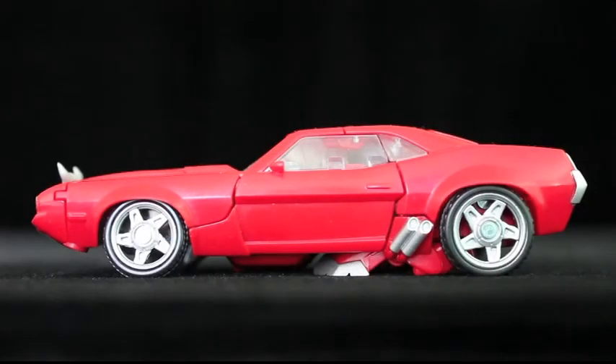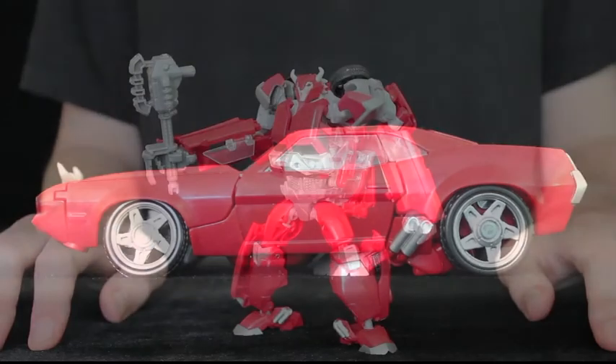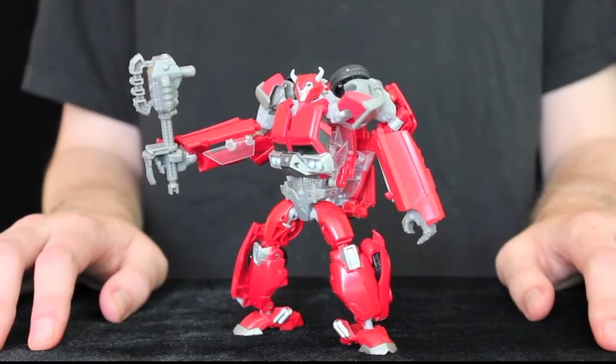I'll admit, I actually waited for this version of Cliff to go on clearance, because I was just interested in other figures first. Having said that, while I don't recommend him as highly as, say, Wheeljack, it's still an all-around good figure, and worth getting on clearance or even at full retail price. And for as much as they reference him on the show, it's still a pity he was snuffed in the premiere. Guess that means they didn't make many toys of this guy.